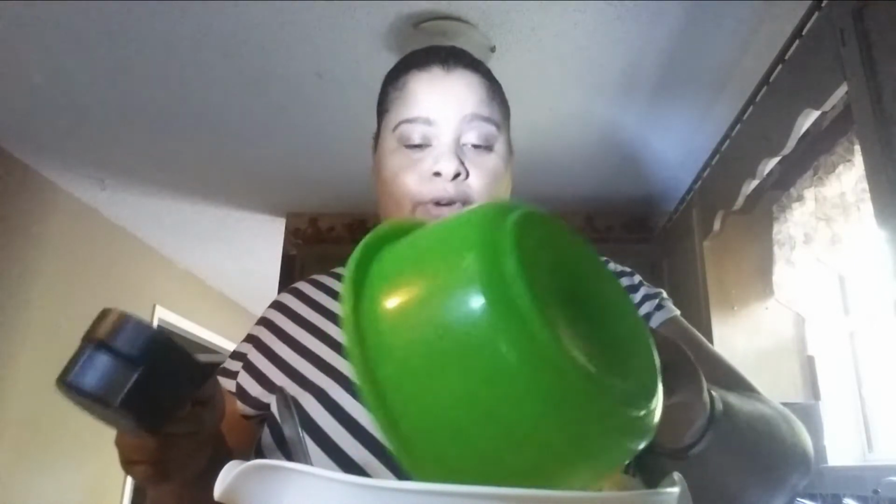The old-fashioned kind. Now these are the Bob's Red Mill. I'm sorry, and these are gluten-free, organic, you know, all that good stuff. But you want the old-fashioned. Do not get quick oats. You want the old-fashioned ones. So since I did 2 bananas, I'm going to do 2 cups of oats, which I've already measured out. Can you see that? Just regular old-fashioned oats. These are gluten-free because I'm gluten-free. And these are organic.